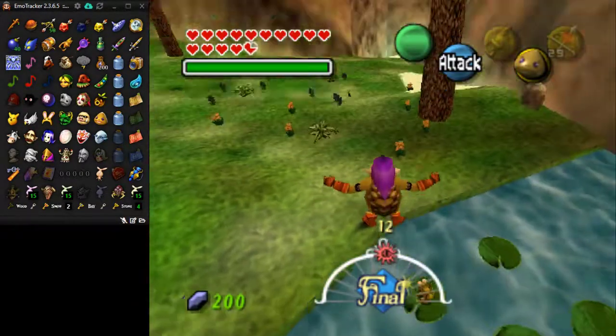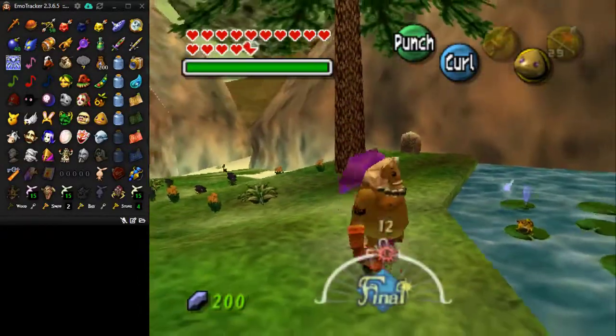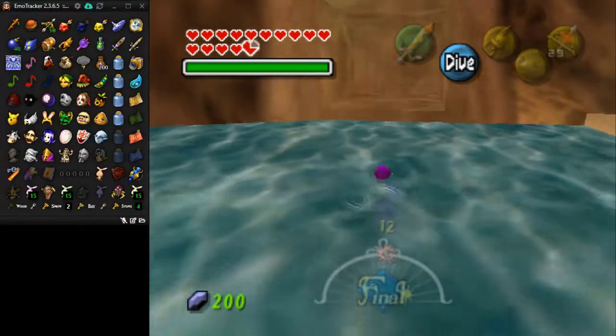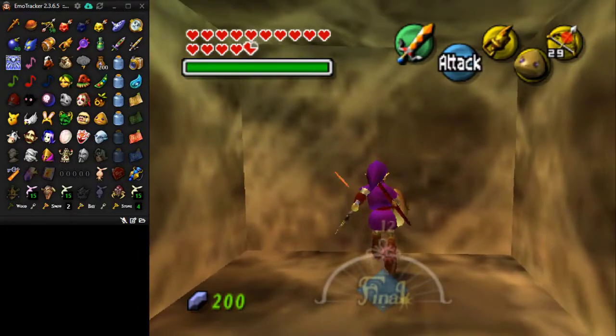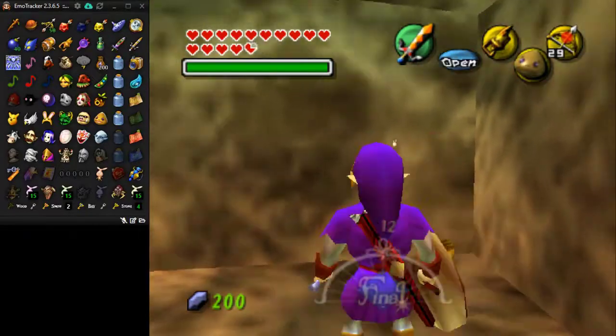Oh, it's also spring. But I still can't do the thing yet because I don't have a way of getting into the Great Bay Temple. But now that it's spring, there's a hidden grotto I can access. Or, what the fuck is this? Oh, there's an invisible chest in here.